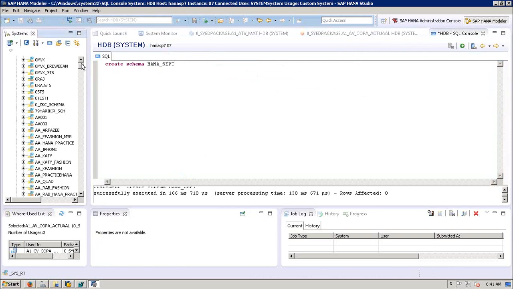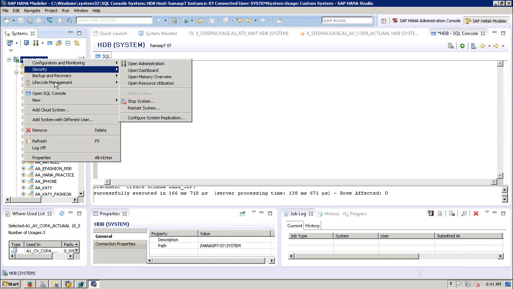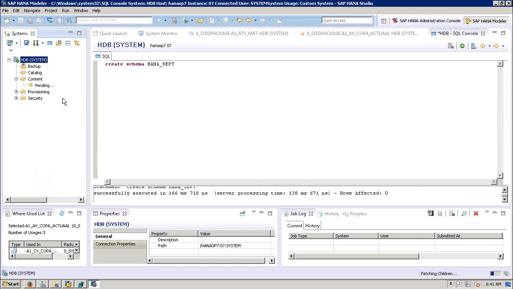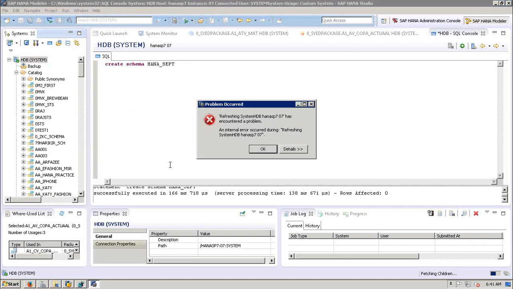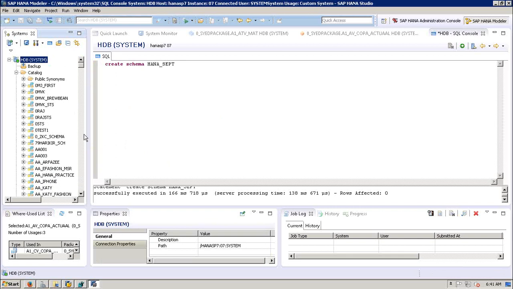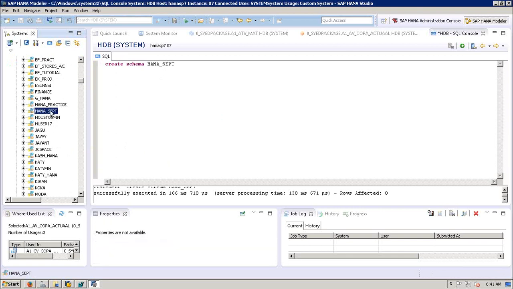Now if I go ahead and refresh this particular system, if you go into the catalog, you can see here the HANA underscore SAPT schema is created.